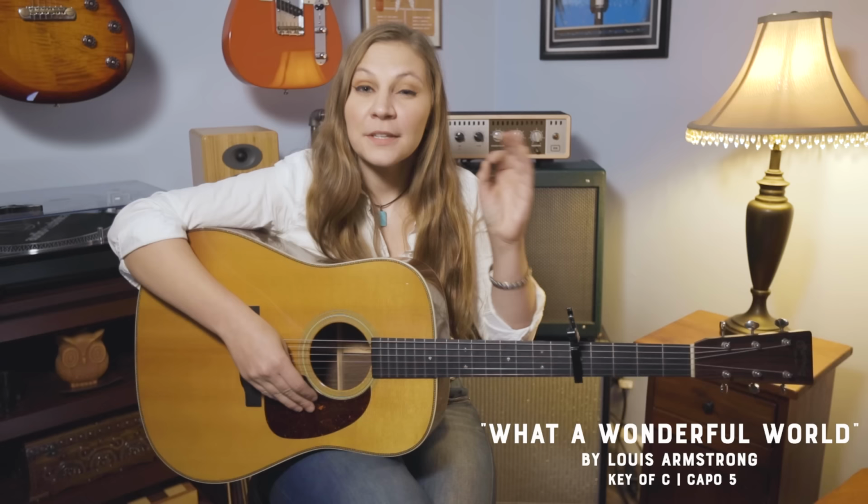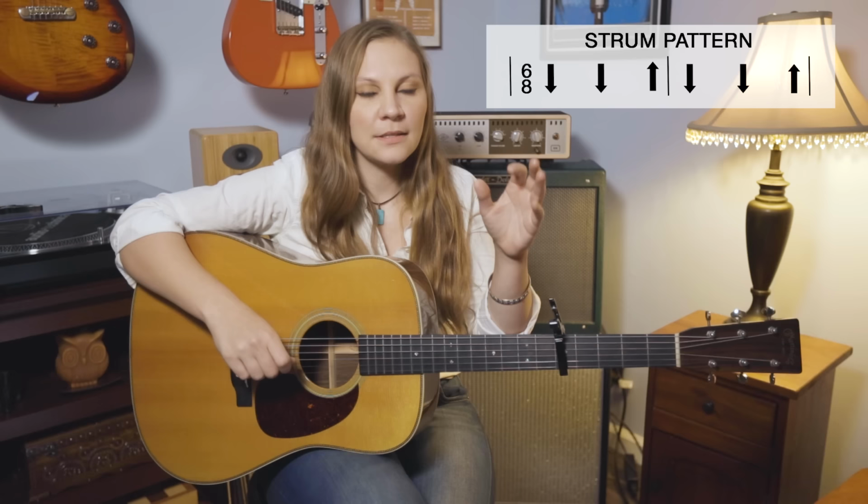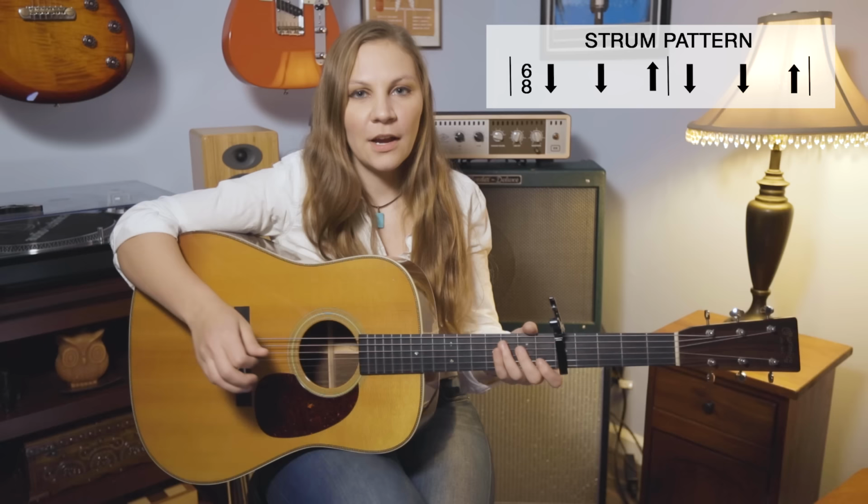This is a new thing I'm trying out. So here's my first one. I'm gonna break down What a Wonderful World for you guys by Louis Armstrong. I'm just gonna start at the top and play it down. There'll be chord diagrams on the screen. So if you get lost, just hit pause, rewind, whatever. The strum pattern we're gonna use, it's in 6/8. So it'll just be a down, down, up, very basic, like this.